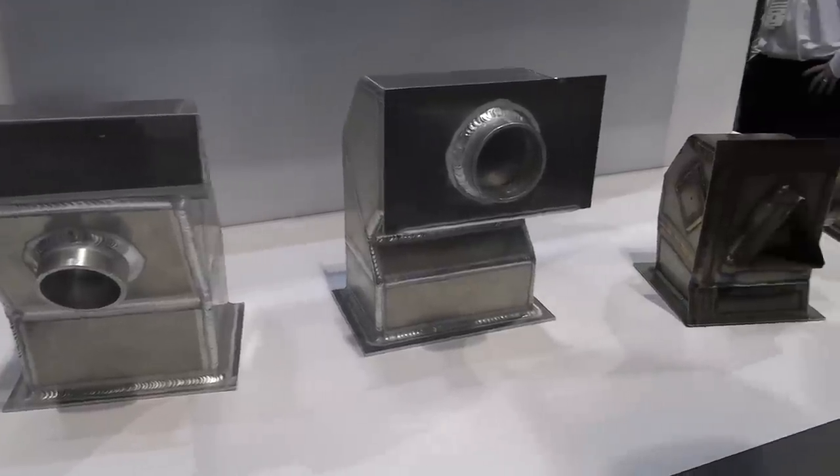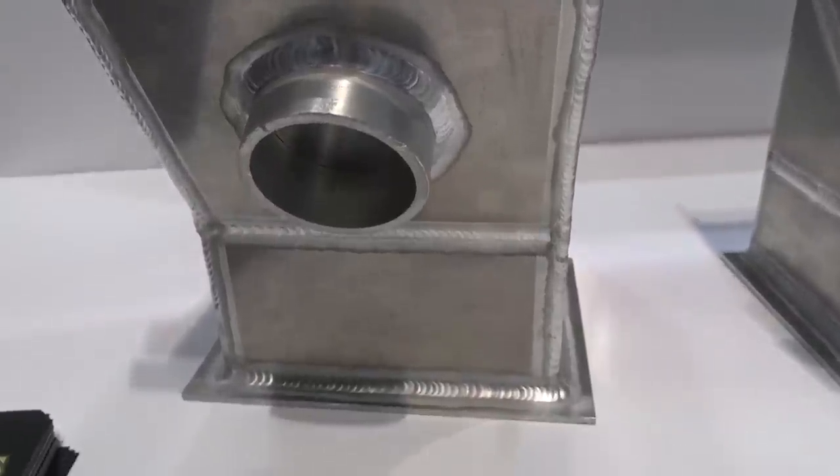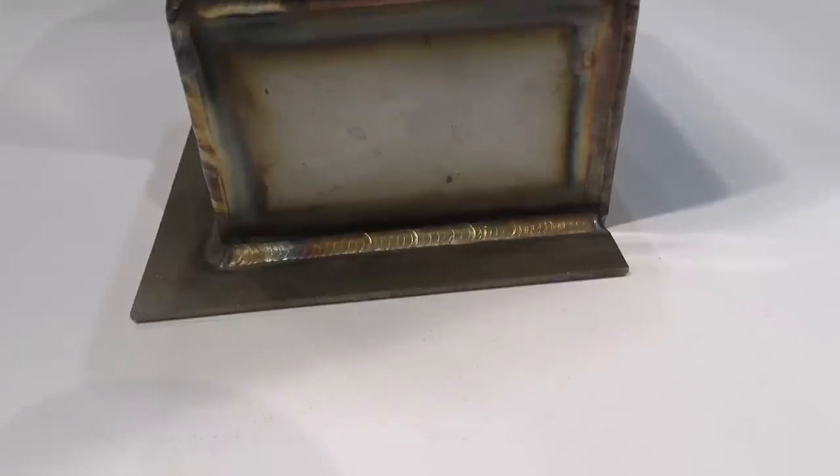Introduce yourself, Ryan. Hi, I'm Ryan Pitcher. I'm from City Town, Georgia. I was the 2019 WorldSkills competitor for the US. I placed 6th in the world. I'm always blown away by these projects that the WorldSkills guys have to do. They're timed, these things have to be welded in position — they can't rotate them around — and they still look awesome.